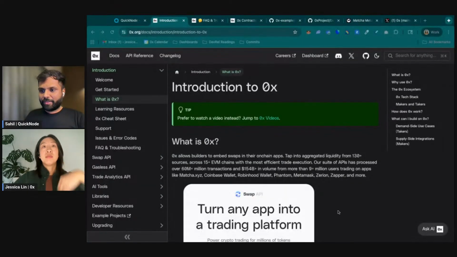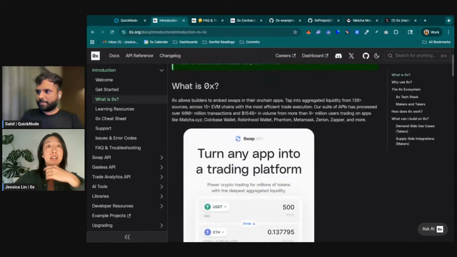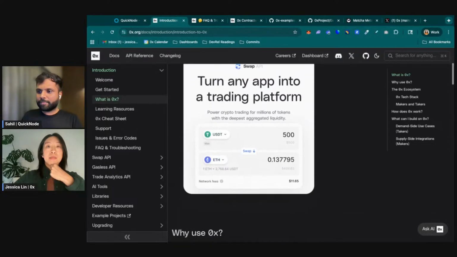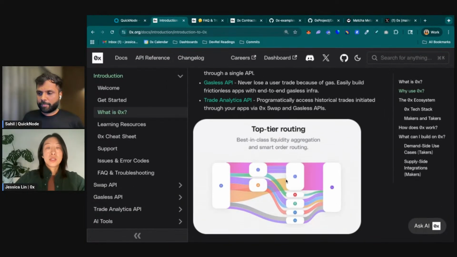Okay, sounds good. I'm going to try, can I go ahead and share my screen right now? Sure, that'd be helpful to show some diagrams. Okay, awesome. So I'm just taking a look here, we have an introduction to 0x page. I thought some of the diagrams here could be very helpful. So again, here are the basic swap components. But if we look at what swapping looks like, to get from token A, let me just zoom in a bit here, to go from token A on one side to token B on the other.